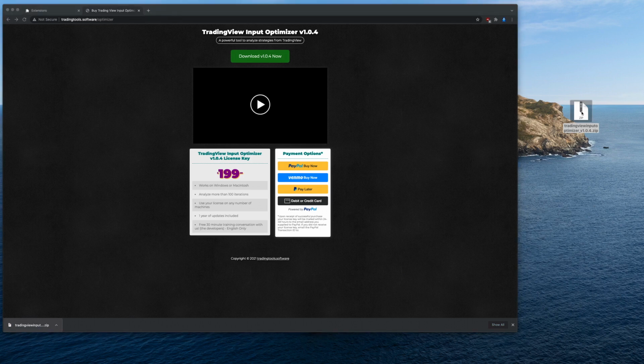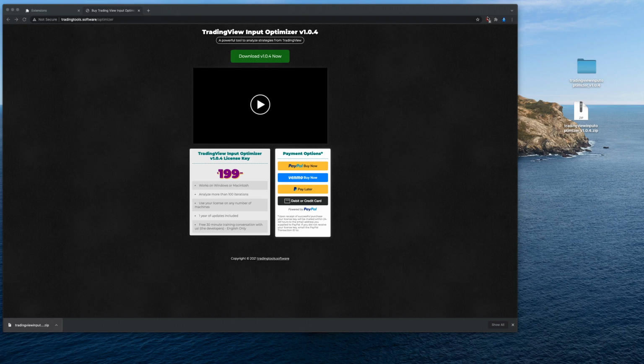With Windows, you're going to have to right click this file and select extract here or extract to whatever folder you want to. On Mac, you can just double click it and it'll make the folder here with everything extracted into it. Now, because we've obfuscated our code, Google does not allow us to publish that on the Google Chrome Web Store. So we're going to have to run this in developer mode, and I'll go ahead and show you how to do that.